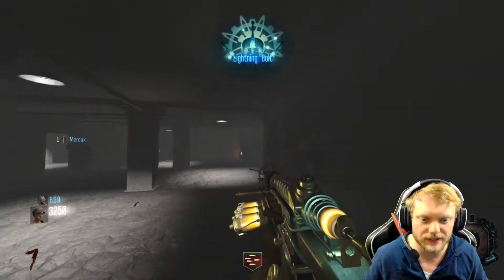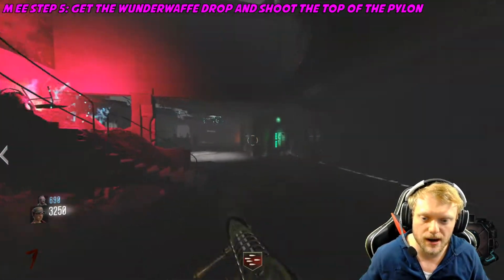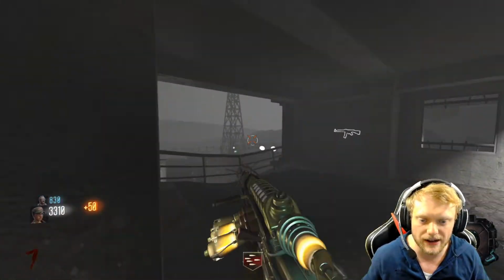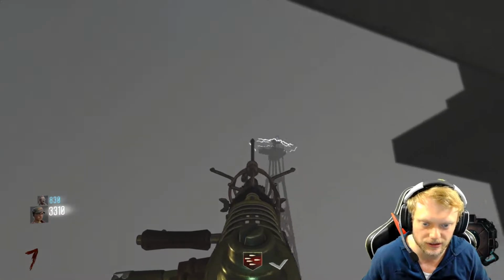Please be the Wonder Waffe. Yes, it is. So we're going to take it real fast. We're going to go up the stairs here, and we're going to shoot the top of the pylon. So what you want to do is look out the window here and shoot this little dish, and it should glow up like that.